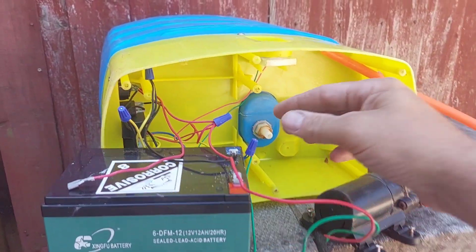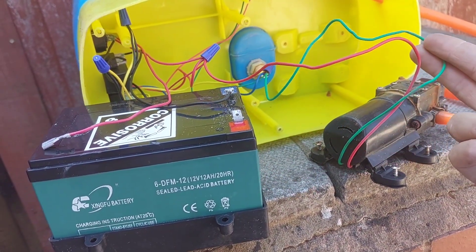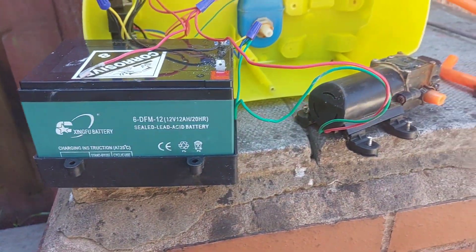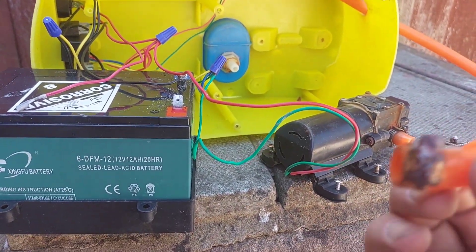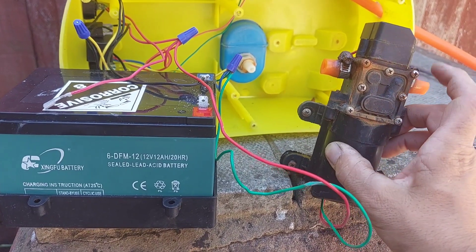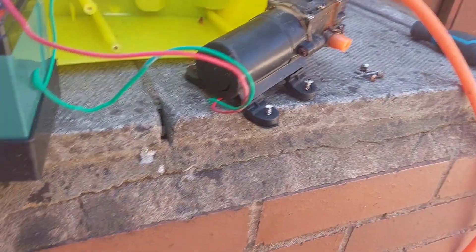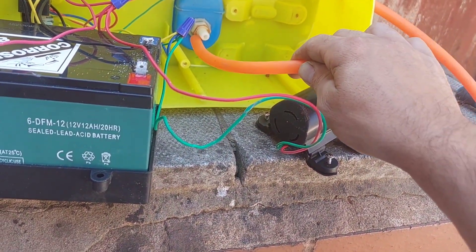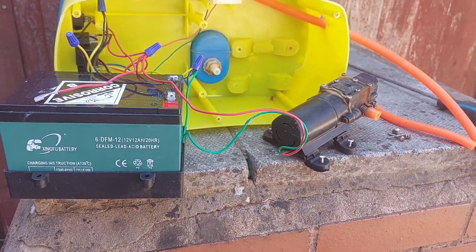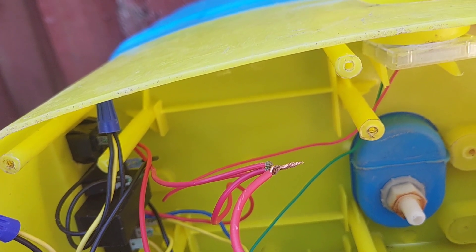The pump's out — we just need to disconnect it. You just untwist those connectors. Red is live, green is your neutral. On the replacement pump I've got a black and a red — the red one is fused. I've disconnected the battery so we're all nice and safe. As you can see, these are very corroded, so I've cut them straight off — I didn't even attempt to undo them. There's so much wire anyway, so I've cut a section off and that'll go onto the new pump. I've got new jubilee clips ready.